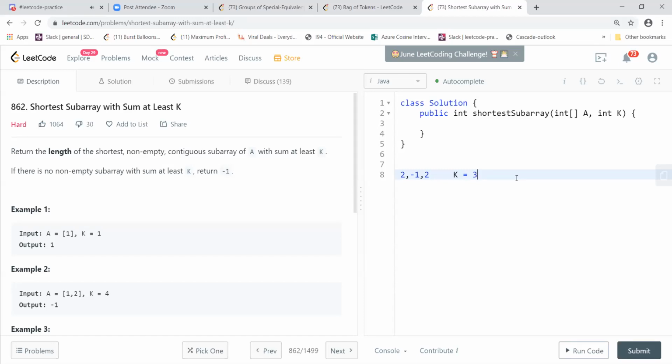Once you reach the sum of k, and as long as the sum is greater than or equal to k, you start decreasing the size of the range from the left hand side, and while you do that, you keep a record of the shortest window you have seen so far.